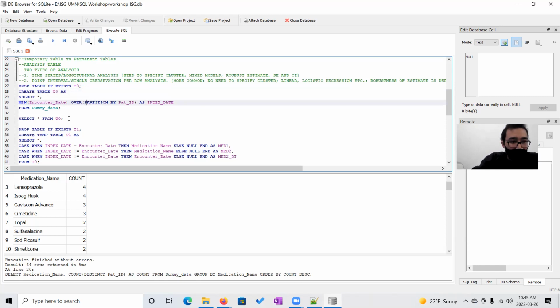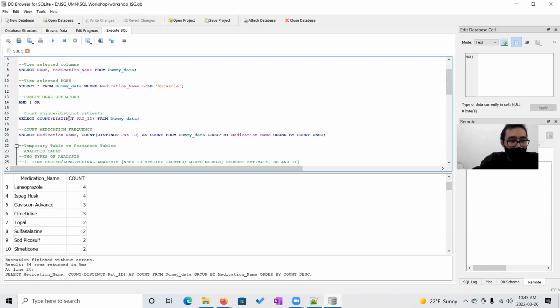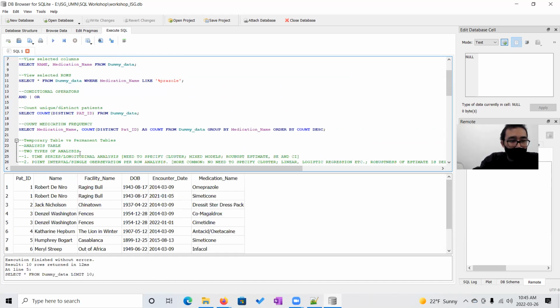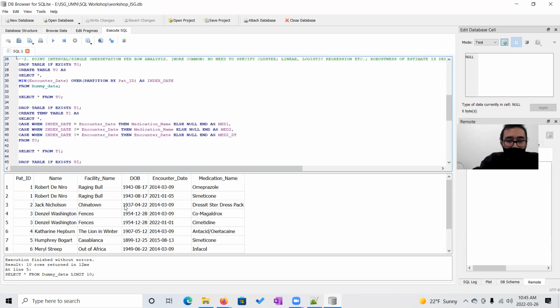Let's first look at the data so that it's helpful. Okay. As you can see here, we have two observations for patient ID 1. Now let's look at what is different. Patient ID is the same, name is the same, facility name is the same, date of birth is the same.